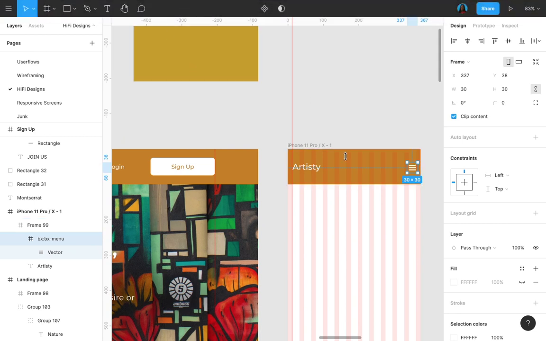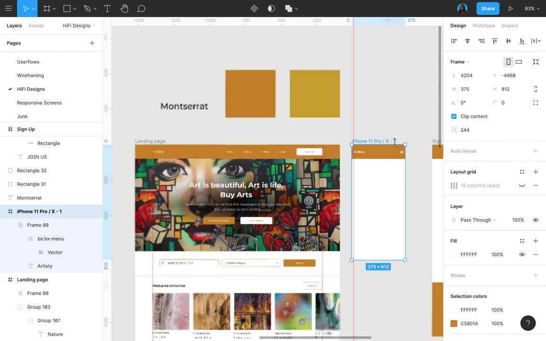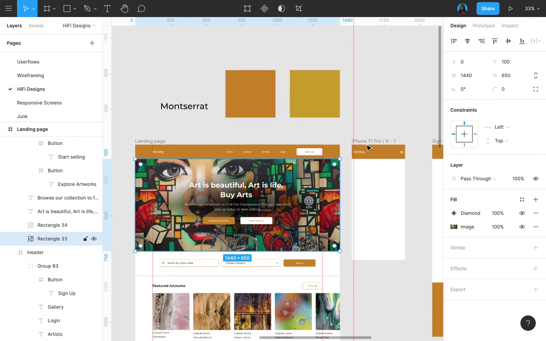What else? I can turn off my page. So I have my rectangle.